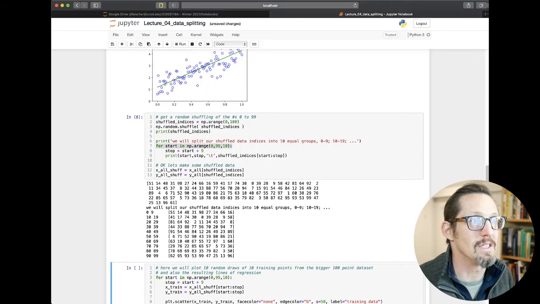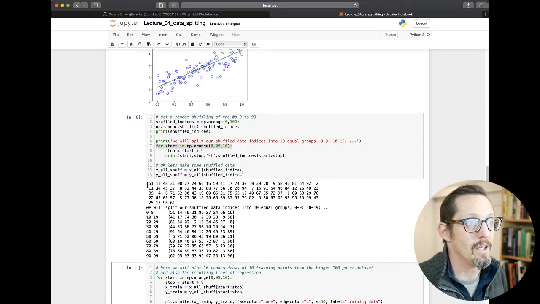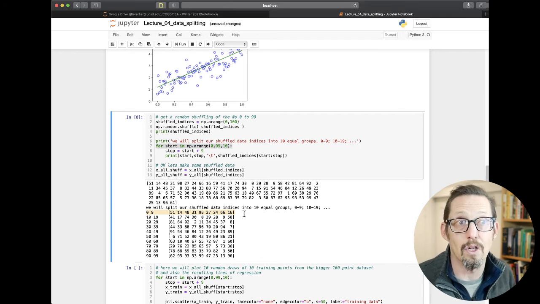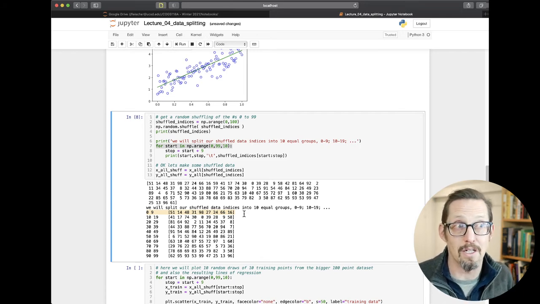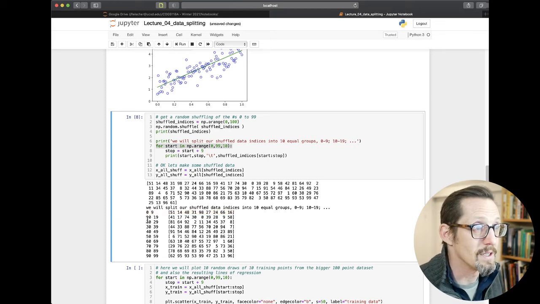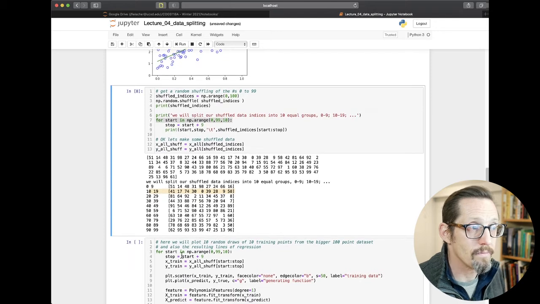Okay, so you can see here what happens. Here is our shuffled data, 0 to 100 in a random order. And so here is the first chunk of that data. Here's 10 data points, which are now completely randomly assigned into the first fold, so to speak. Okay, here are data points 10 to 19, and so on and so forth.